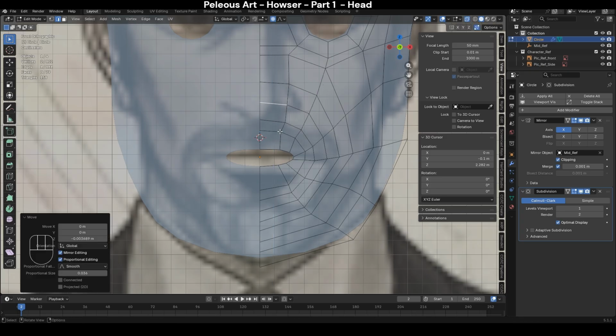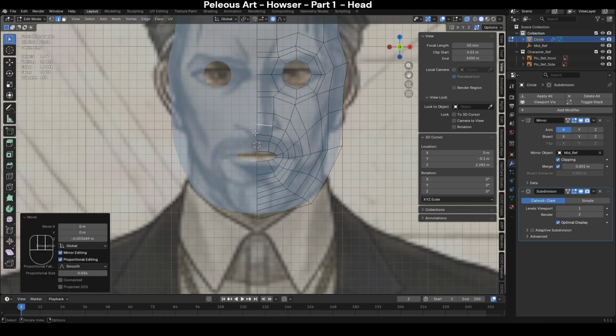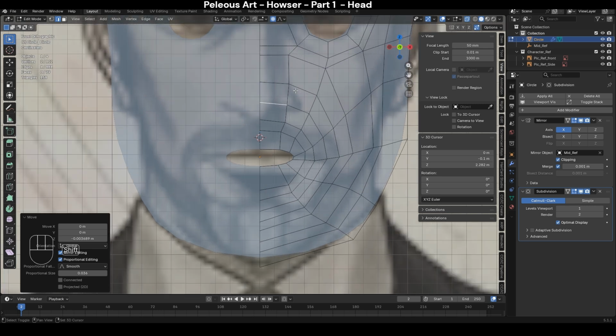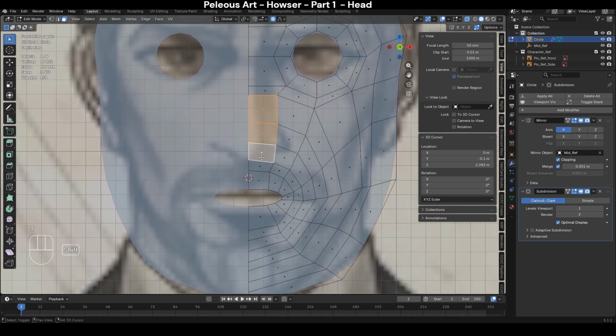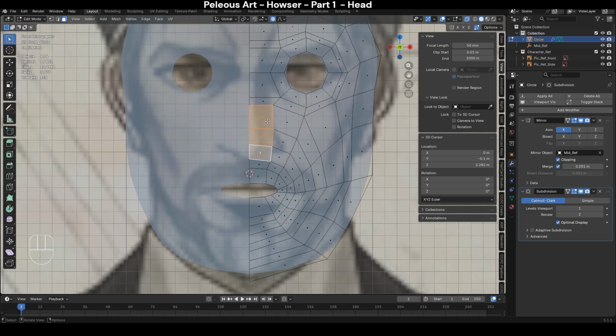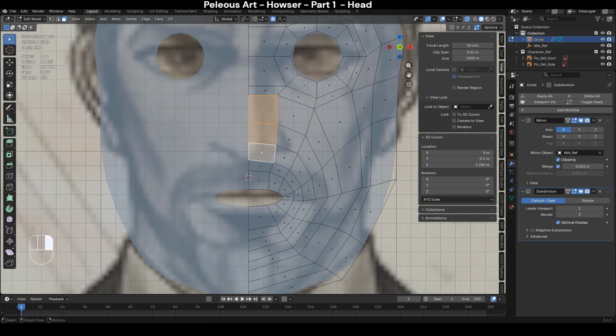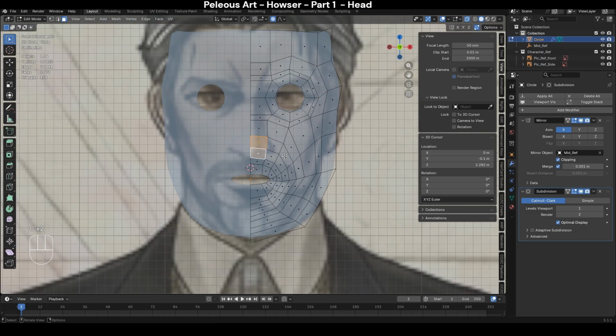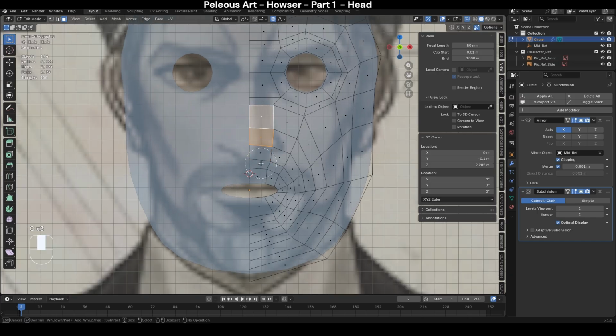Okay, this way we have the loops that I was talking about in the beginning and in the intro. And now from here, we can start working on the nose. So select those faces. And then, let's see if we can insert right here.